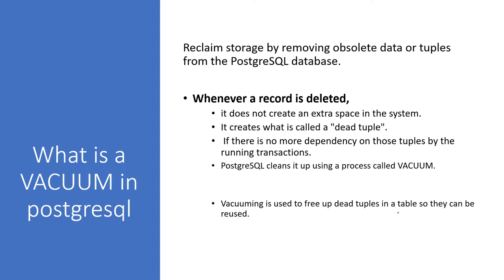So just to maintain the MVCC architecture in PostgreSQL, let's say the 1000 records have to be deleted due to the nature of the application. Then those 1000 rows are not actually deleted. What is done by Postgres is they are marked as dead tuples. That means they still occupy the space in your table and the table size keeps on growing. That particular row is not usable and it has no dependency. So those are marked as dead tuples.